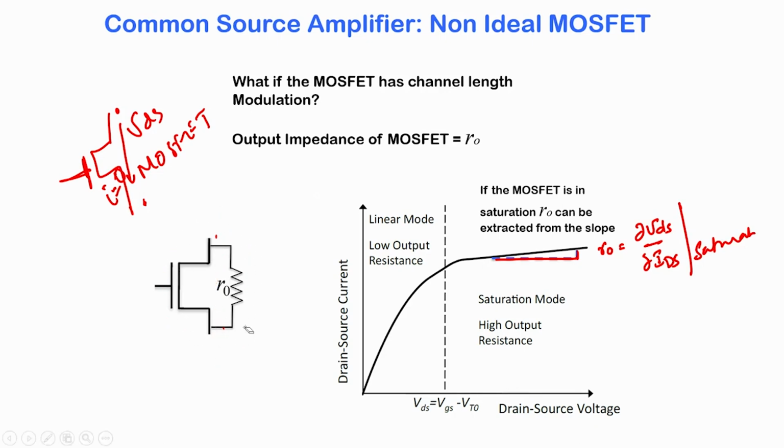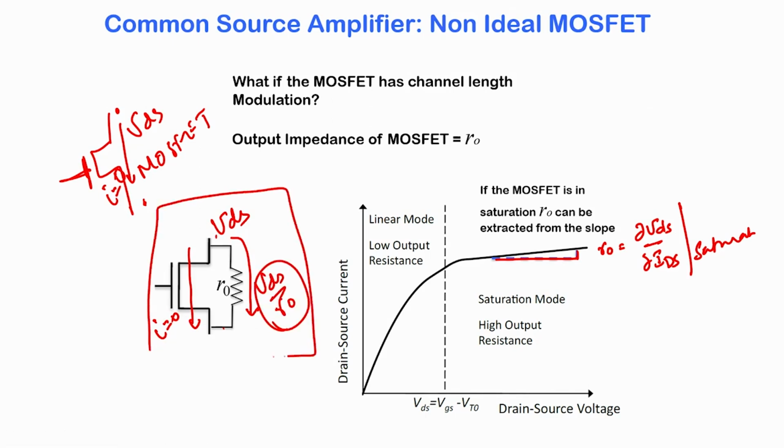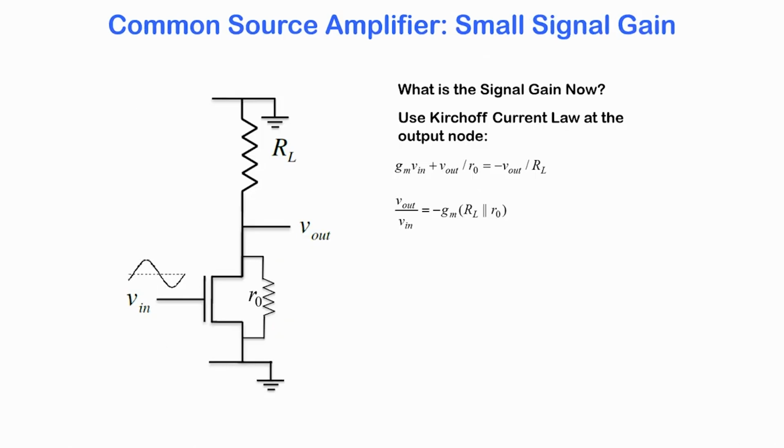So that is the output impedance that we are going to add on to the MOSFET in this parallel fashion. So now when we say that there is a VDS fluctuation, there is going to be no current in this MOSFET, but there will be a current here, and this current is basically the channel length current of the non-ideal MOSFET. So the non-ideal MOSFET is represented as a parallel combination of an ideal MOSFET and a resistor, and that resistor corresponds to the channel length modulation. So this is the connection to the device physics, because you all understand what channel length modulation is. But now let us see what impact it has on circuits.